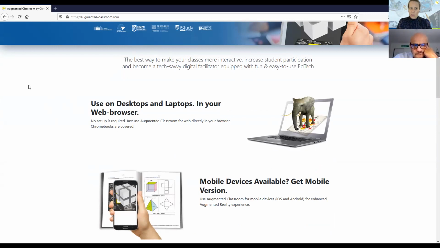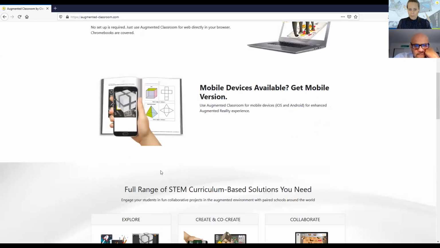But also for schools that don't have access to one-on-one devices, we have an option for a web-based interface that could be accessible through laptops, PCs, and Chromebooks. At the same time, if the school has both, they can do that. Half of the students will be interacting through the shared activity through the web-based interface, and the other students could be joining on the mobile devices and later on switch. So there's a lot of flexibility.